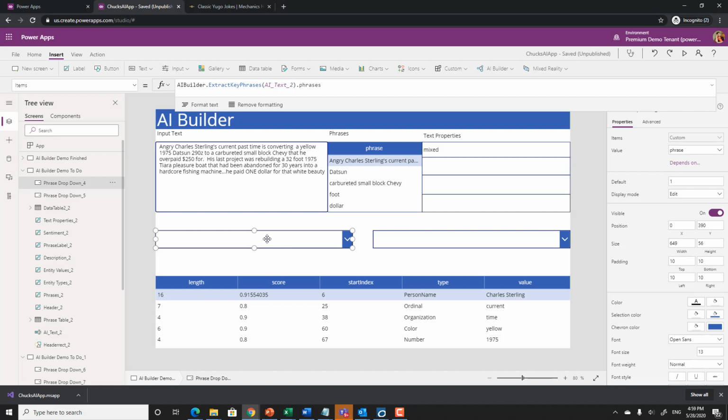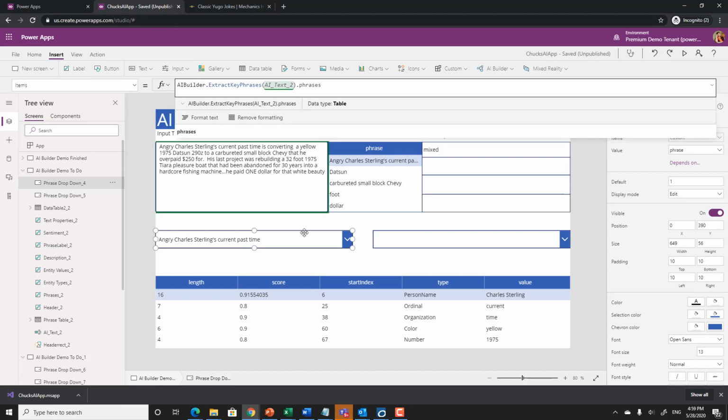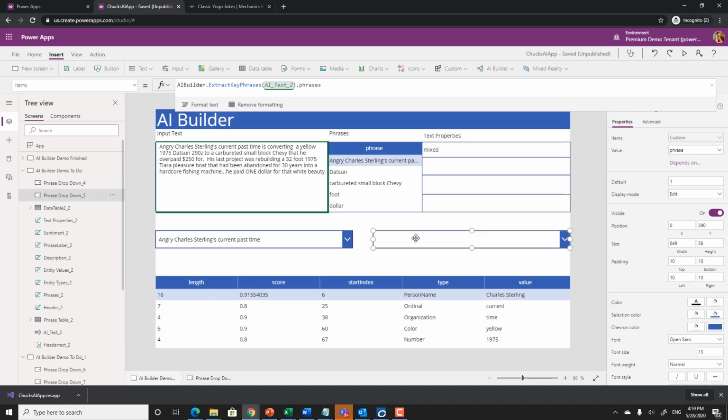I found in some cases it doesn't want to show initially. It's kind of weird, if I just copy and paste this, let's see if it works for us now. Yeah, there we go. Okay, so these are the phrases that are detected in this block of text. Phrases, I think the definition, are keywords that make up a search term. So there are algorithms for detecting key phrases.